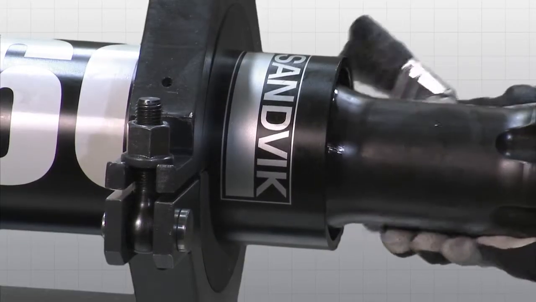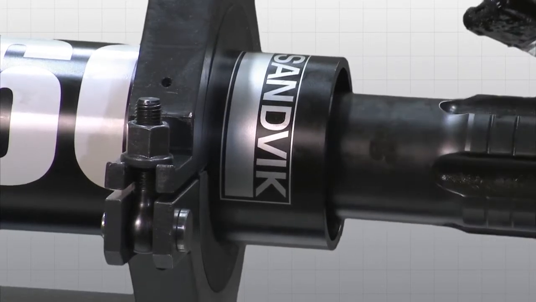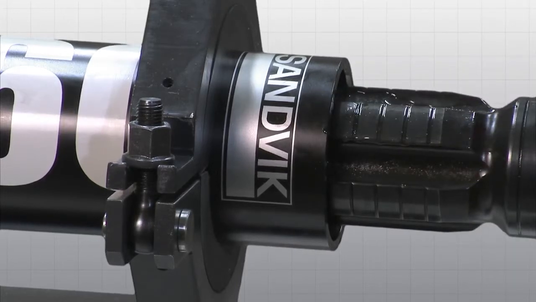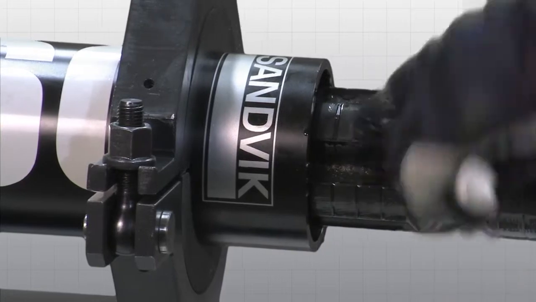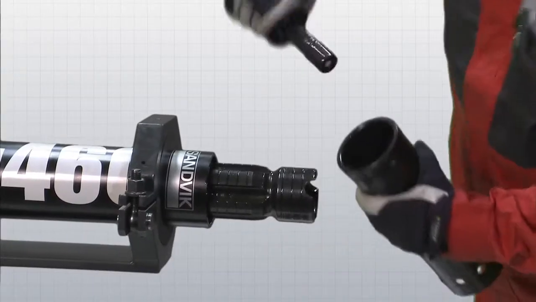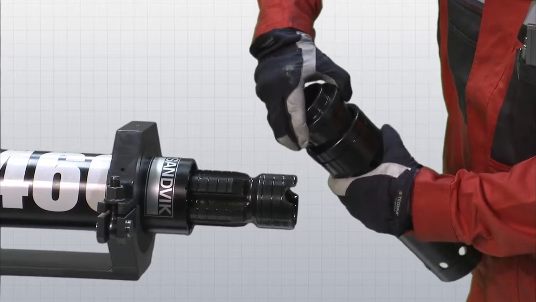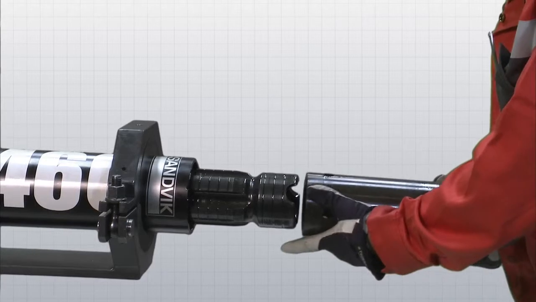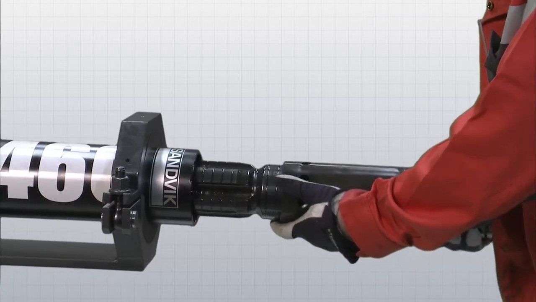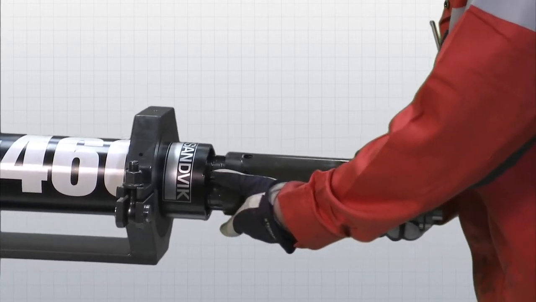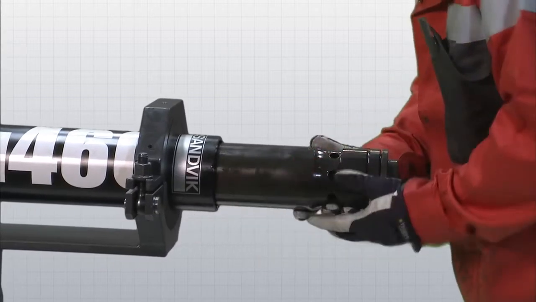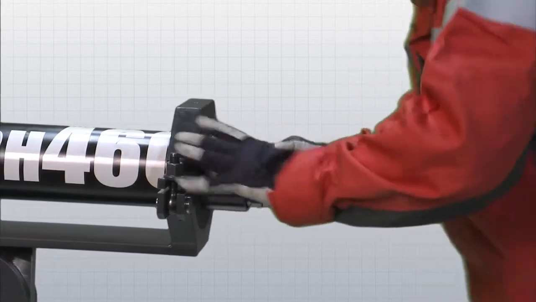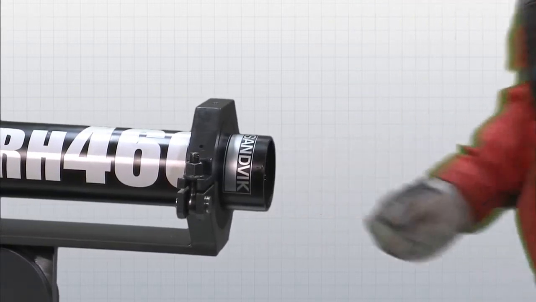Insert the piston into the bore with the large diameter first, far enough so that the piston stabilizes. Put the air distributor into the inner cylinder. Slide the inner cylinder over the small diameter of the piston, then push the assembly into the bore. The inner cylinder should slide as far as its shoulder. If it doesn't, give it a few taps with a soft drift.